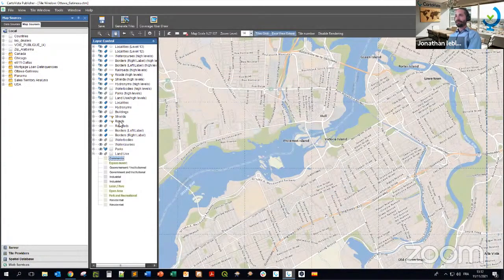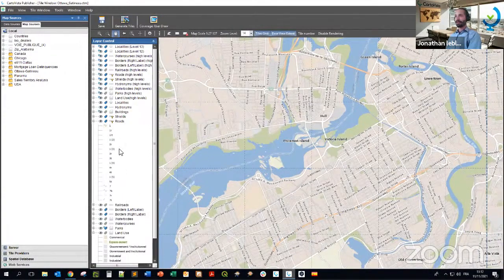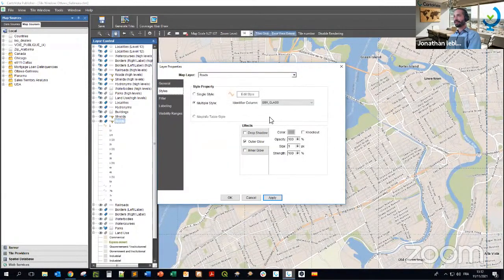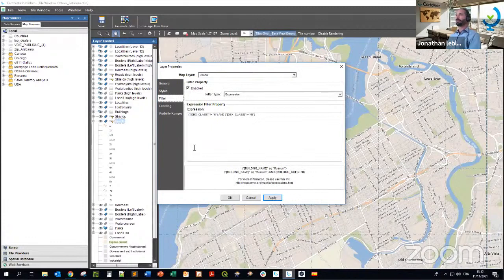Now I'm just going to talk about the roads, this polyline layer. You can see that it's multi-class, multi-style. If I double click here, you're going to see all of the properties. We're starting with the same ones, the blend mode, etc., and the style, which is multiple. Something interesting here is that you can filter. We've been excluding some of the lines with this expression. If you want your map to be a bit more discreet, not that dense, it's a very good feature.